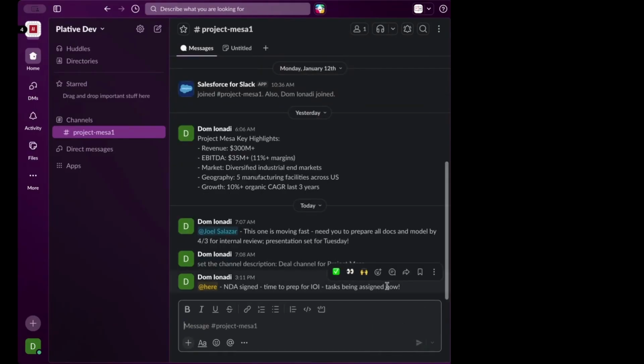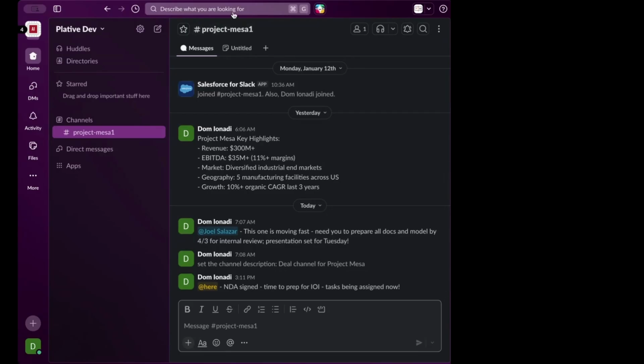And again, everyone is alerted, everyone is rowing in the same direction, and everyone is really up to date on everything that's happening with this specific deal. And as stages progress, we'll have messages automatically populated into the Slack channel from Salesforce so that everybody is aware.